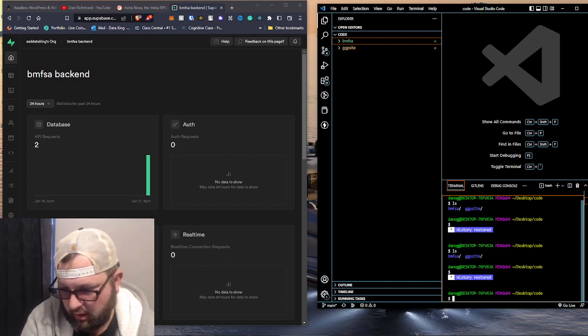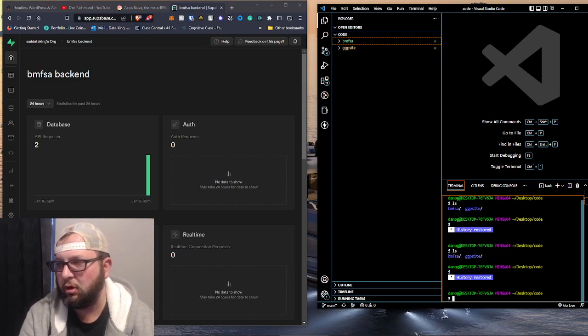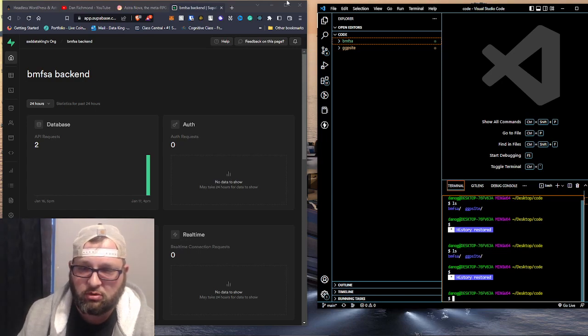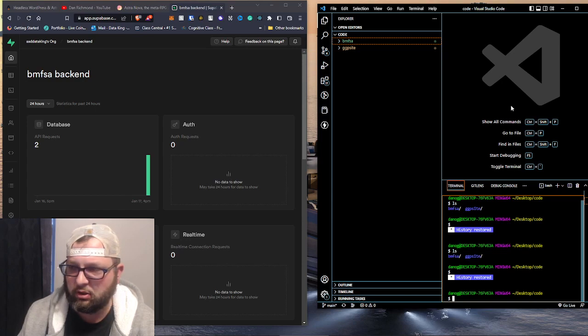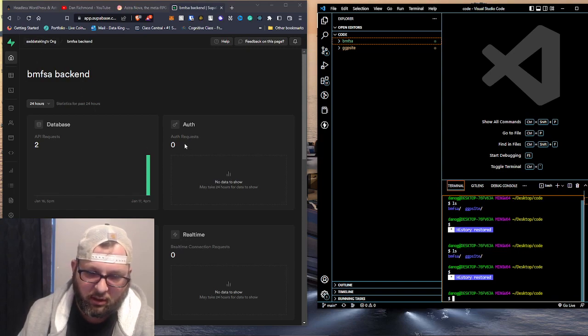So right now, if you've never been here before and you don't know anything about coding, I'm using Bash, which is Git Bash, inside of my terminal of VS Code. VS Code is an application you can download from the internet that's free, and that's what people use for coding. On your left, you'll see I have the Supabase. I'm already logged into Supabase. This is my backend to my application. So that's what's happening right now.